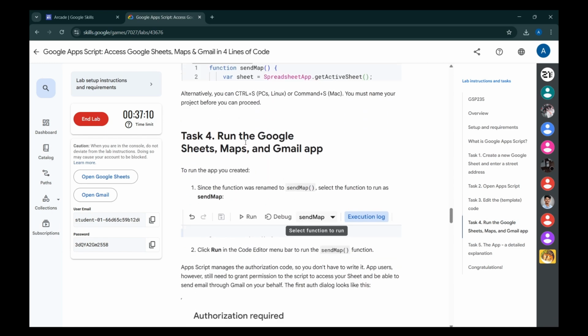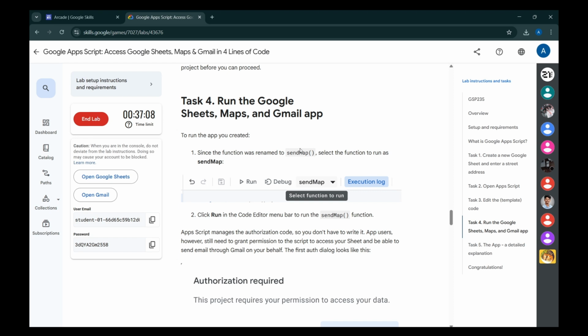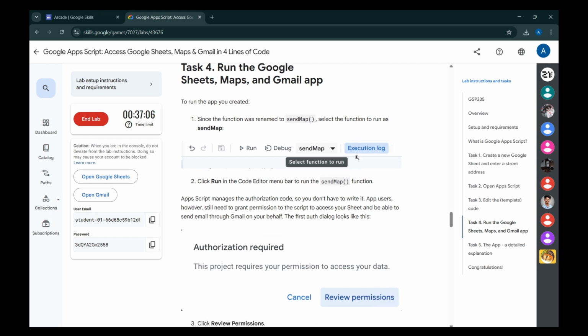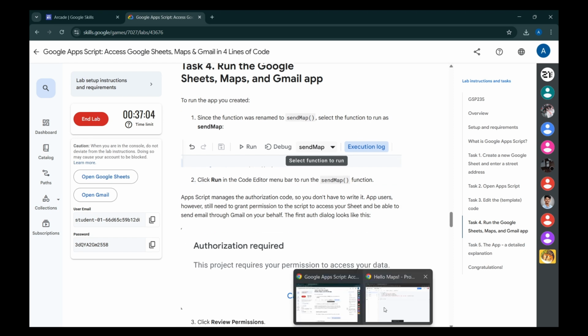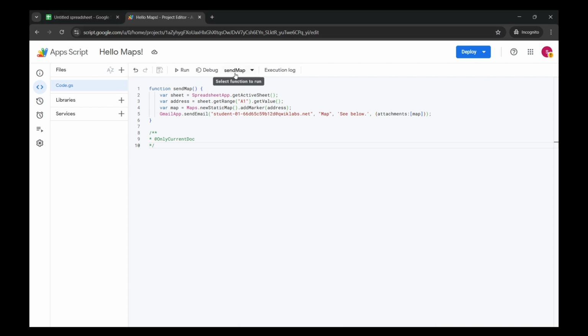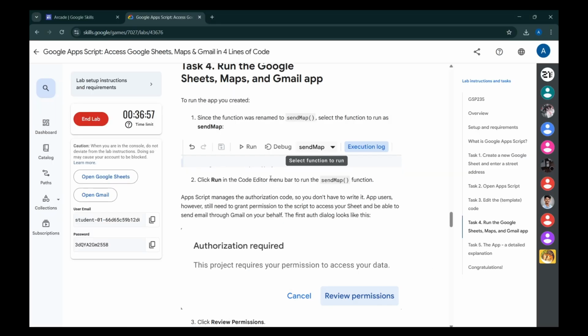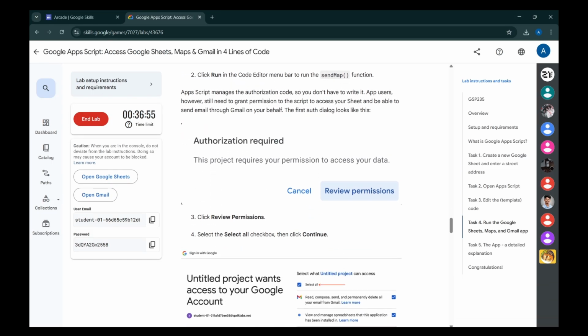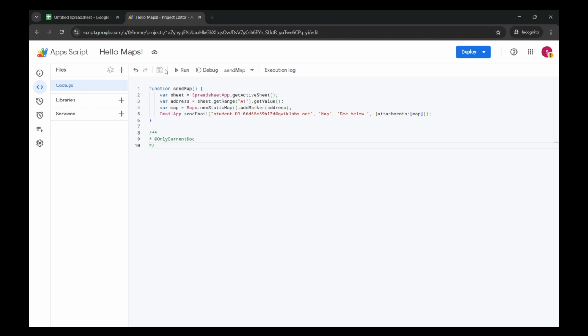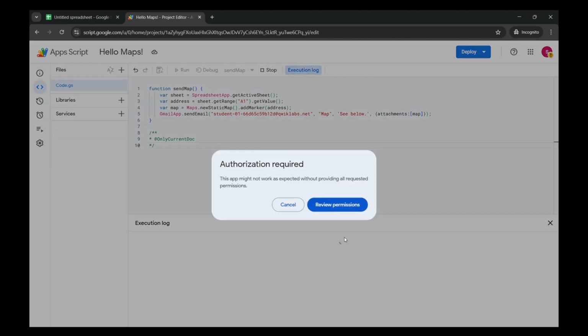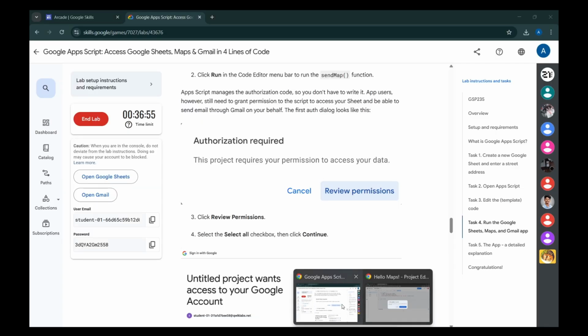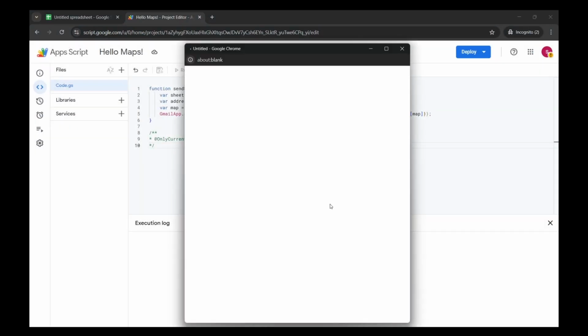Now, task 4 here is to run the Google Sheet, Maps and Gmail app. It is already set as send map. Then click run. Click review permissions.